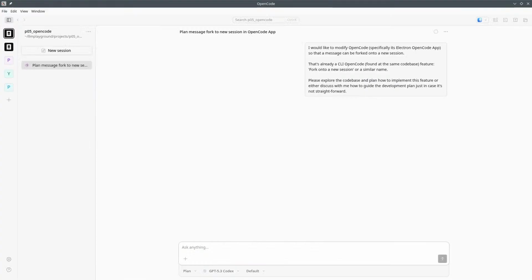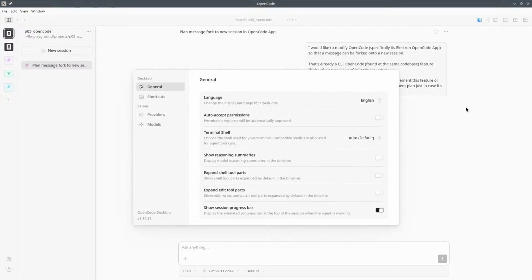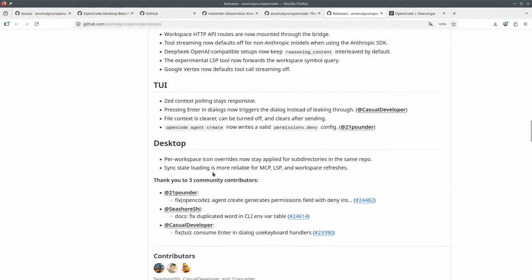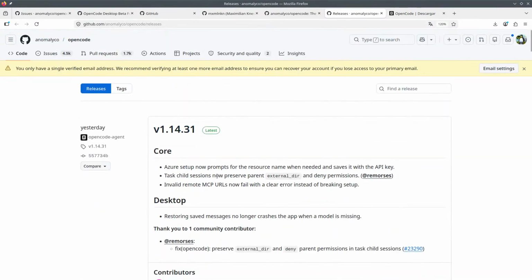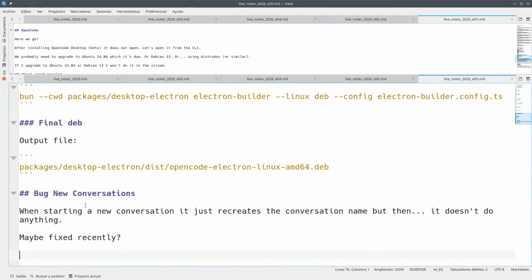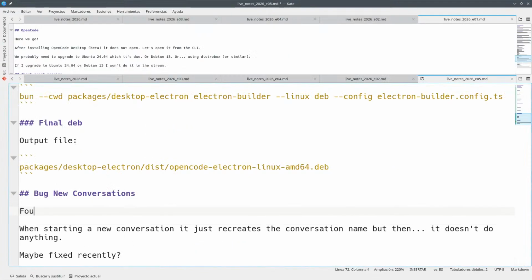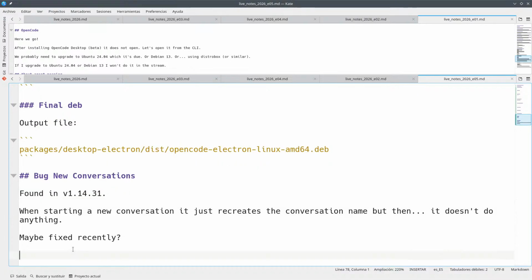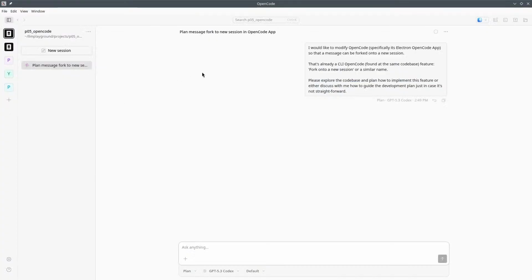In any case, which version am I using, because this goes fast and fast. 1.14.31. Okay, so I'm actually using the latest one. So this is an actual bug. So let's write it down. Found in this version. So I think this has happened twice.